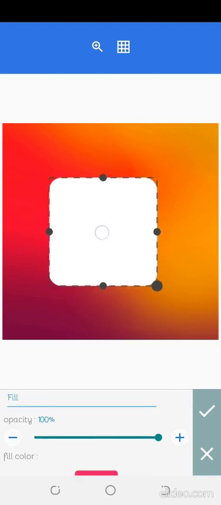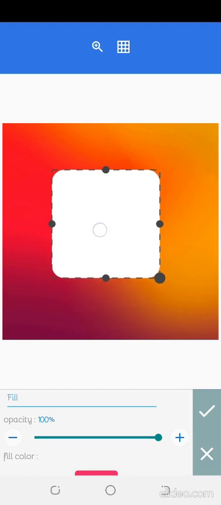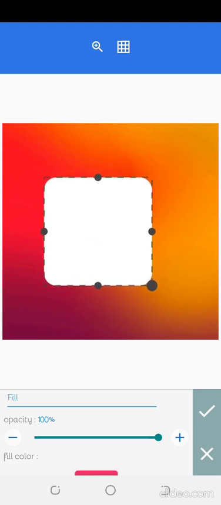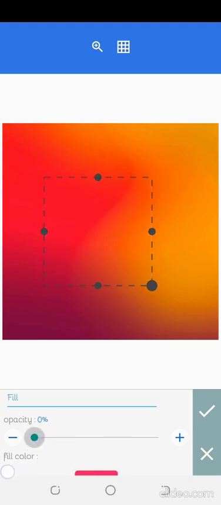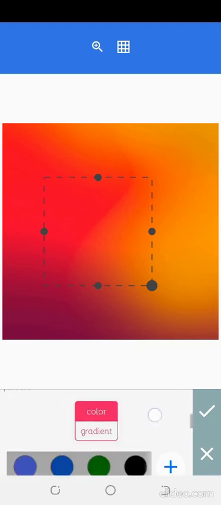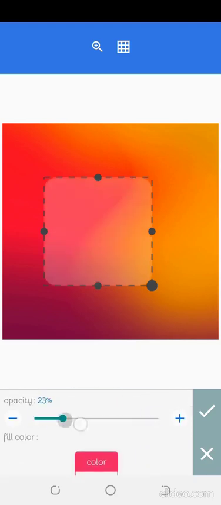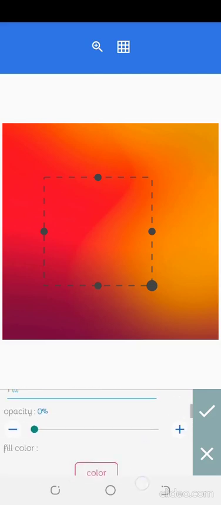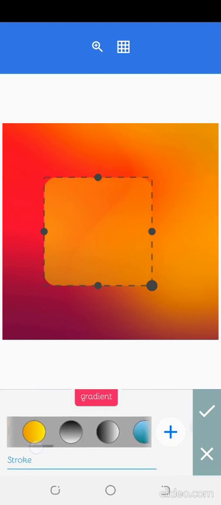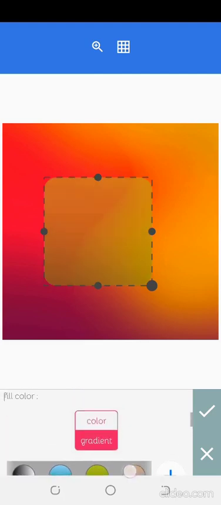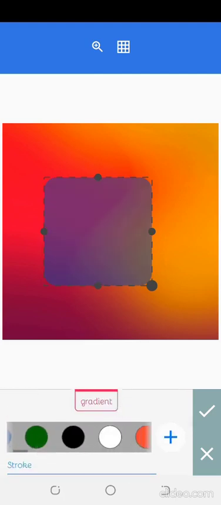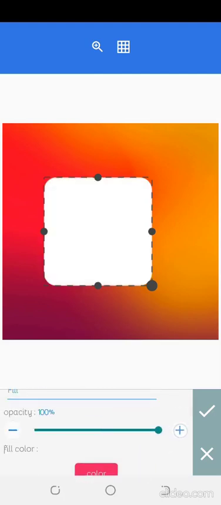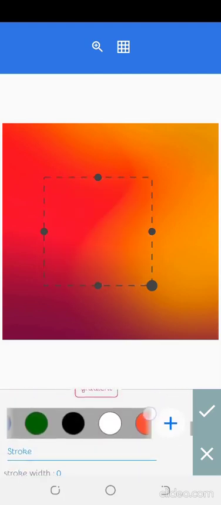The fill means the area inside it is filled white. If you want to clean it off, you just reduce the opacity. Though it is a shape, the colored part is off, so you have uncolored it. Since you have reduced the opacity, any color you choose here won't be shown. But if it was there, if you choose yellow, you will see it. If you choose dark, if you choose blue, you see it. If you choose white, you see it. But once you have turned it off, you will not see it.